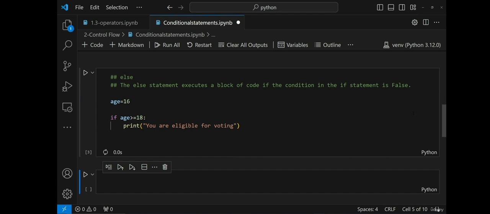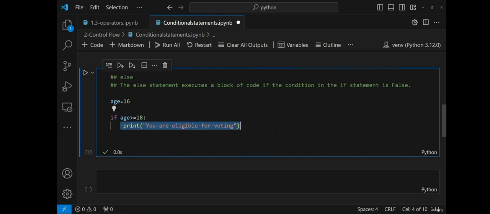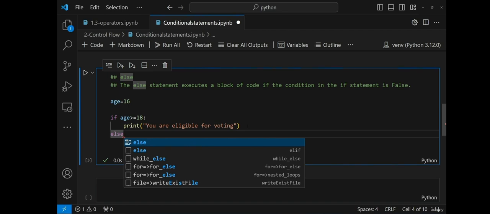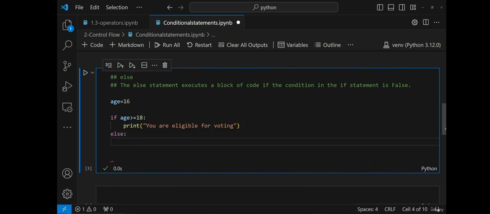Now let's execute this. When I'm executing this, you can see that nothing is getting printed. The reason is very simple, because this statement has become false, and so you're coming outside the block, and nothing is getting printed. But let's say I want to handle this age in a separate way within this if clause. What I can do is write an else clause. Inside this else clause, I will print, you are a minor. Okay, so this will be my else block.